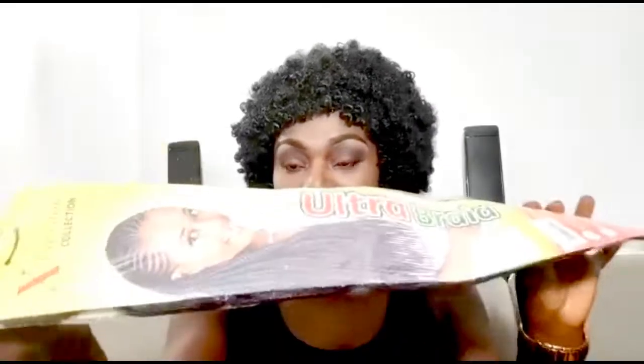So I decided to use a normal straight expression, the one that we use for braiding, to make this wig.